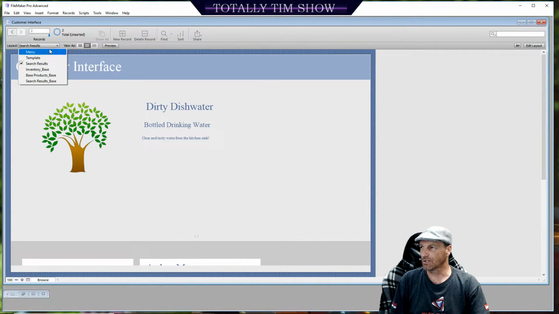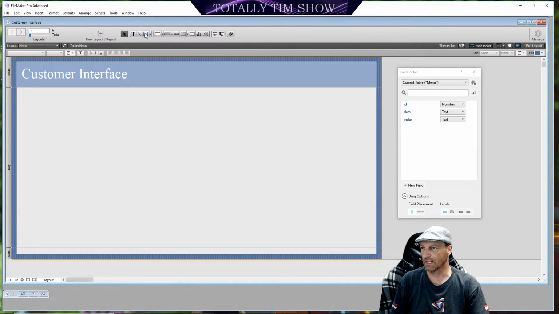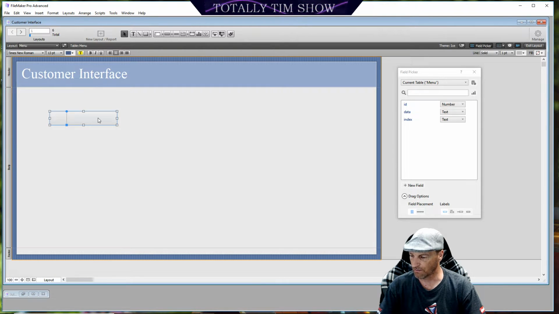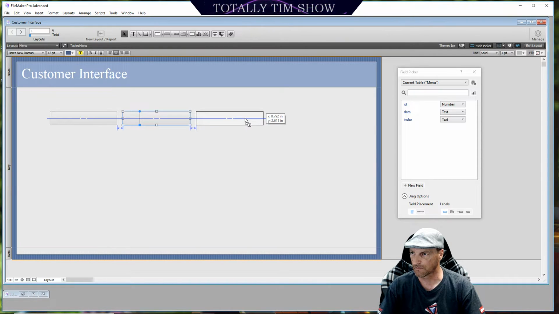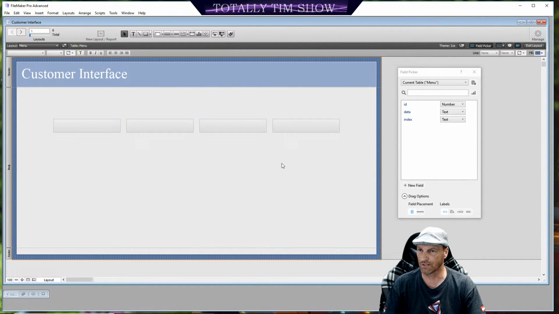But now what we need to do is let's go back to our menu, and we're going to put our little boxes in here. So we'll edit the layout, and we're going to just create a button. We'll just create like a couple of buttons, no big deal. And we're not even going to name this button. We're just going to hold the control button and copy it a couple of times, because what we're looking for is just the system of actually making it happen, so you guys can kind of get a gist of how this thing happens.